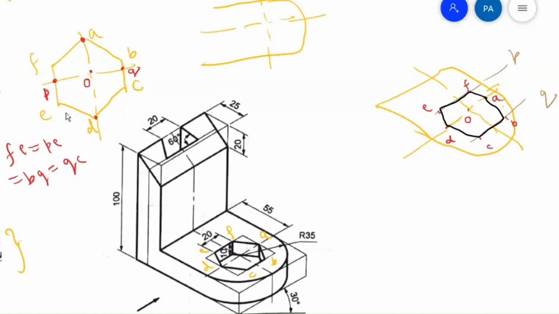So once you have constructed this, forget about the dimensions. Am I clear to all of you? You just have to mark the points on this and take those distances here and mark the points on this. Dimensions से नहीं, because these are non-isometric lines. These are non-isometric lines. Okay.